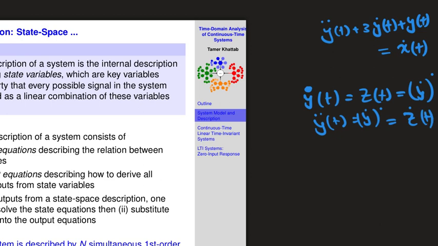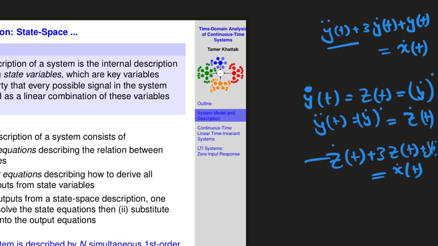So now I can write this equation that you see up there as two equations. What are those two equations? And each one of them is a first order equation. I will go to this one, and then y double dot is actually z dot of t, plus y dot is z of t, plus y of t equals x dot of t. This is a first order equation.